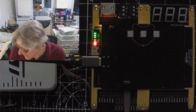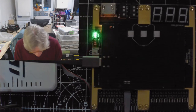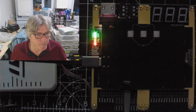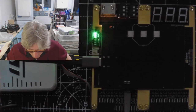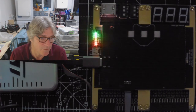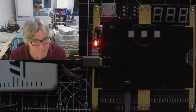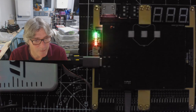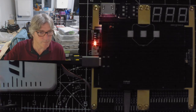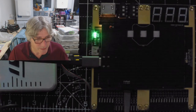Any more questions? Otherwise, I think I'm going to call it for this evening because I've got lots to do tomorrow. I have more boards to build. Having gone through the build of both parts, more than two parts actually, two main parts, I've now got a good idea of what any issues are. So that should make things a bit easier.